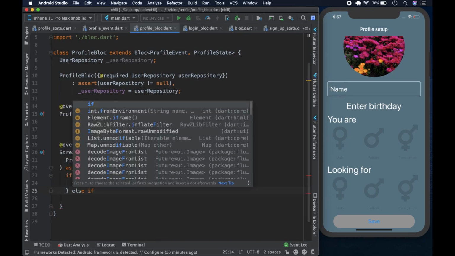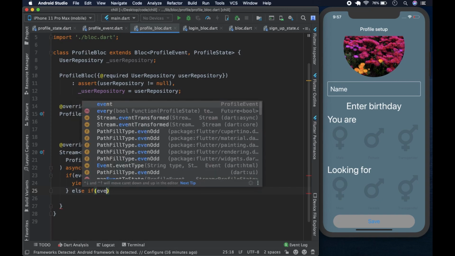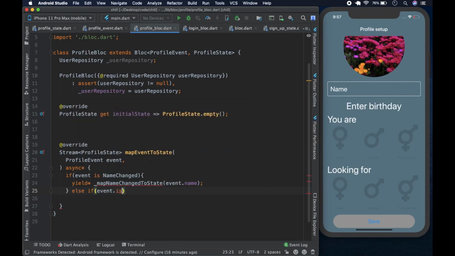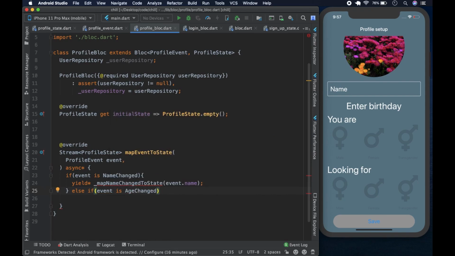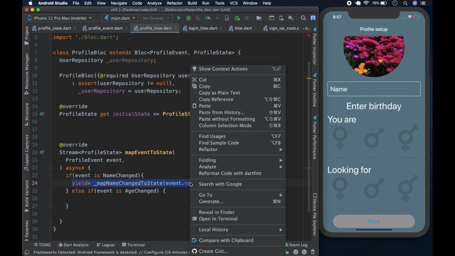Else, if the event is AgeChanged, like so, let's just copy this because it's going to be more or less the same.